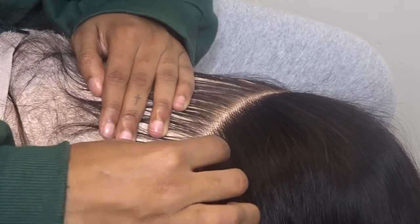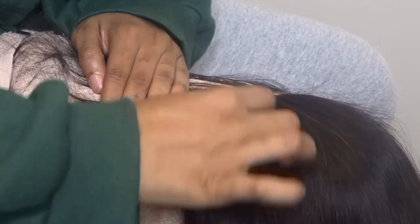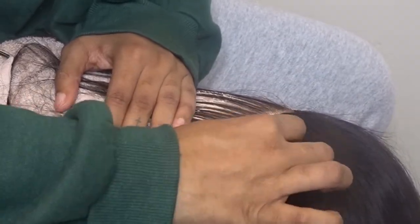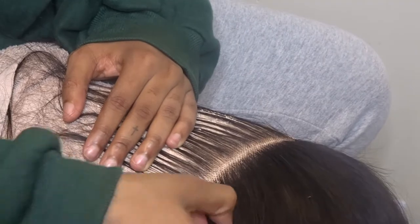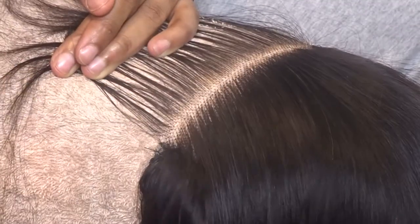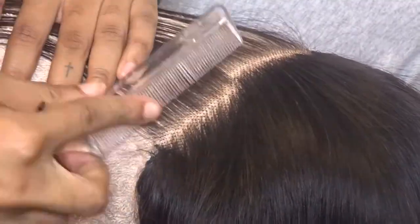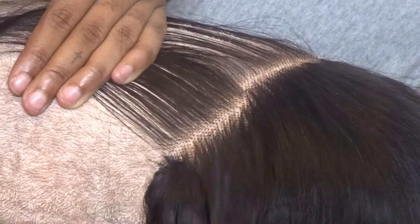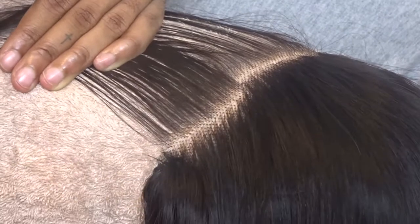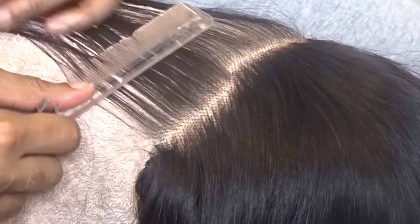So here you see me plucking. I pluck behind where I actually want the hair to be missing from, if you know what I mean. So I sped it up a little bit here, but you can see where I'm starting to pluck from. I don't ever pluck too much because I'm gonna keep sectioning off and plucking behind, if you get what I mean. You can see what I'm doing. I'm sectioning off where I'm plucking already and then plucking more. I like to do it little by little because you don't want to over pluck and have a balding frontal or closure.